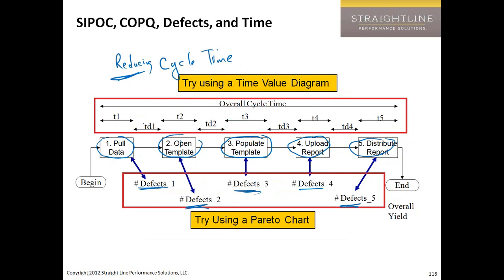How long does this take, and what is the delay between the steps? So if I'm reducing cycle time, this is valuable for looking at, hey, maybe where's the longest time. If I'm trying to reduce defects, this kind of tells me where to look for defects, and this is going to give me that Pareto chart of which one should I go after first. We'll see what a time value diagram is in just a moment.